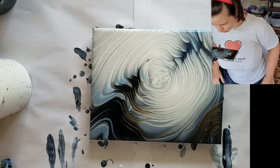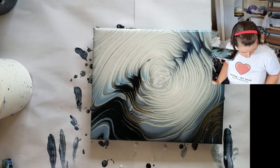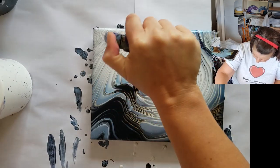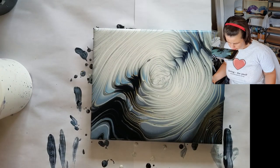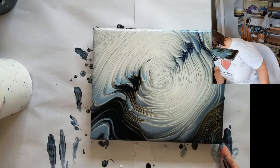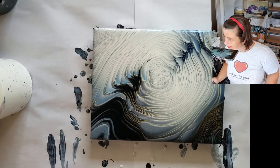I would almost call that looking like some of those cloud pictures that some people use special paints for. Oh, happy, happy days. I like that. Check for any air bubbles. There's moments in time where you just have to stop and go, wow. And this is one of them. I really, really like that.